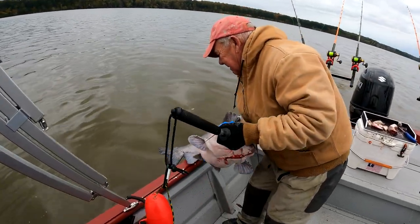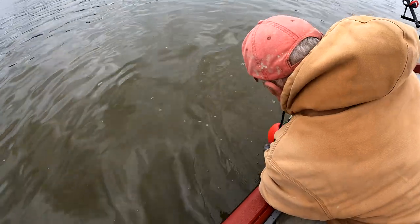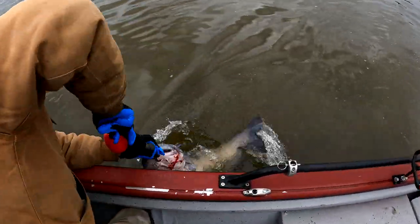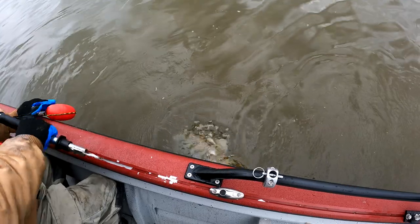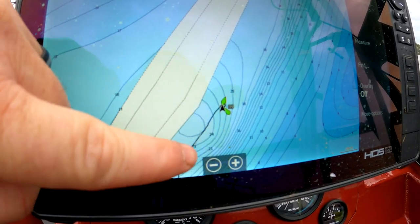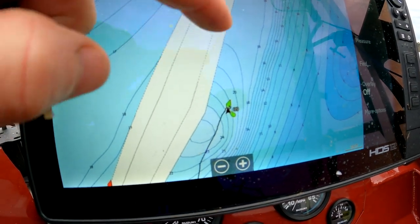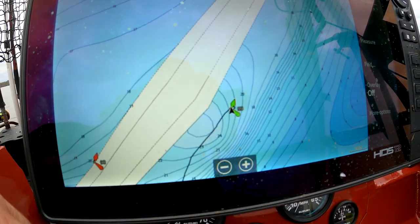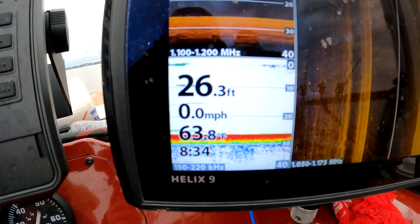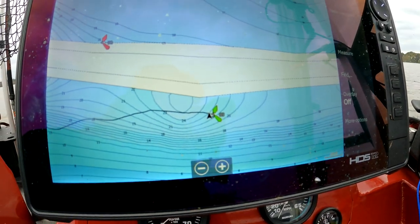Getting back, and I'll show you guys what we're fishing. You get him? There he goes. There he goes. All right, so what we're fishing this morning, you can see this little depression right here where this buoy marker is. You got the main channel, and you got a little depression. So we got an incoming tide, and we're fishing this drop off to this depression right here on the ledge where this depression and this ledge meets. And we are in about 26 foot of water, 63 degrees, and catching fish. Let's get some bait out there and catch them.